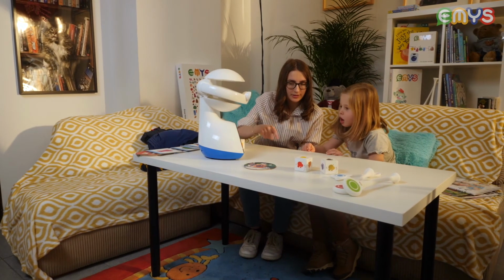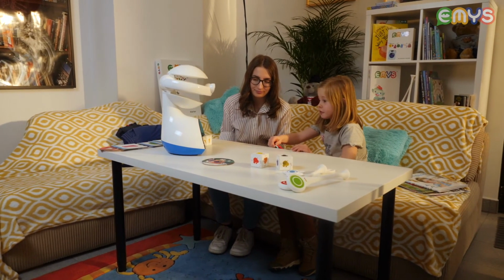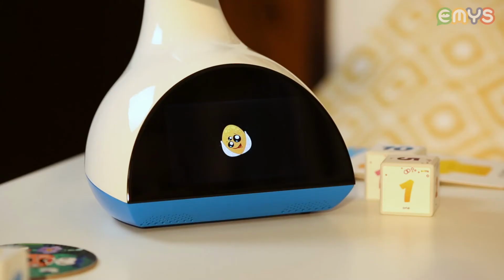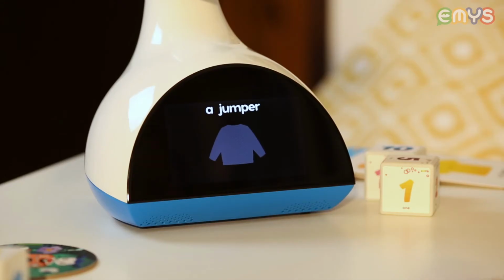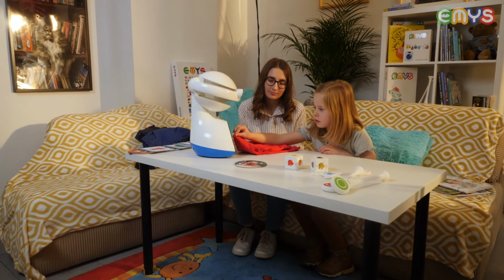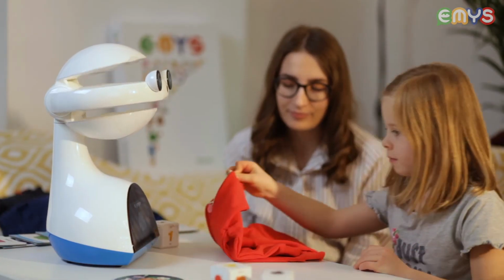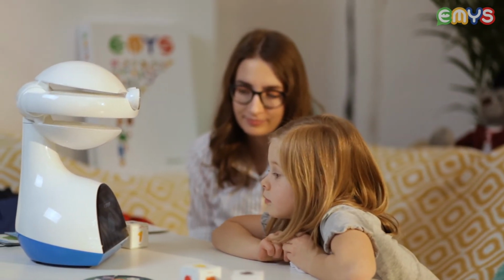What color is this? Orange. Orange. A jumper. Bring me a jumper. Very good. This is a jumper. Well done.